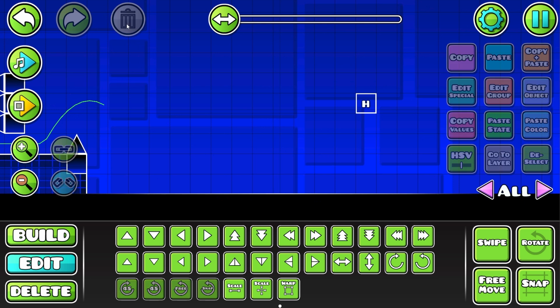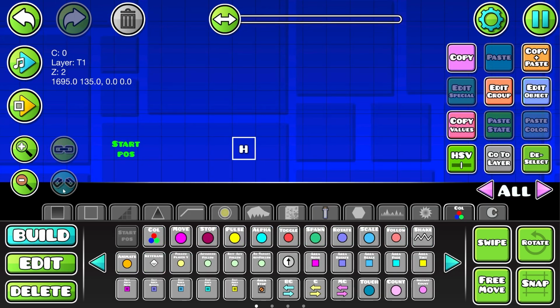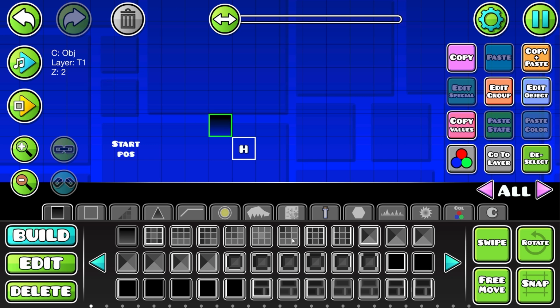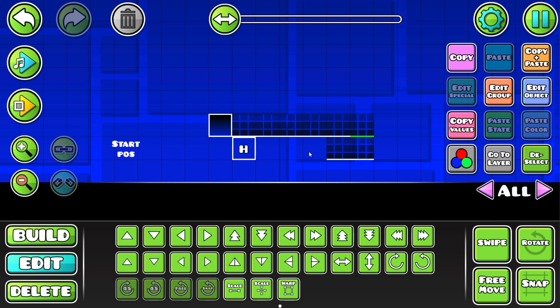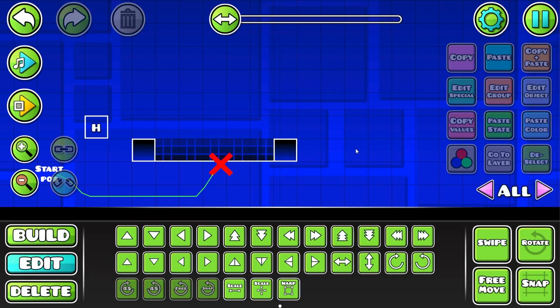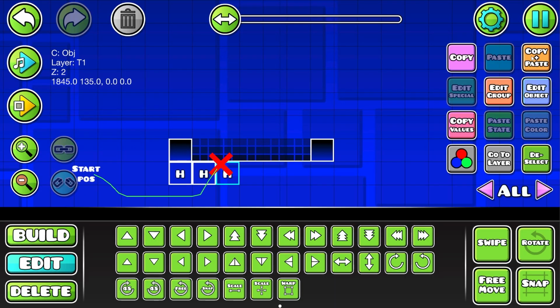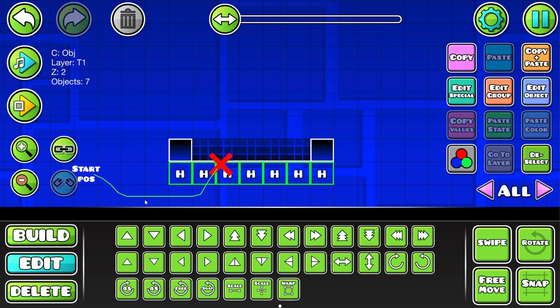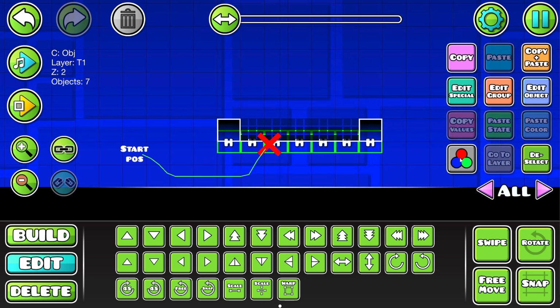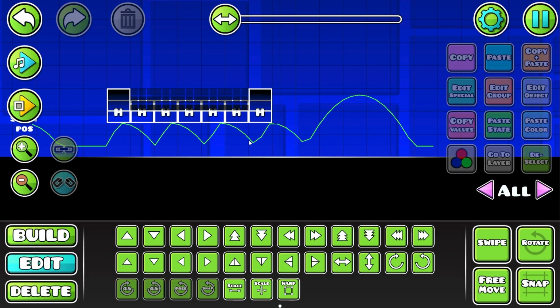All right, so the H block. The H block is also pretty cool. I don't see that many people using it, but it depends on what you want to do. Let's say you had a block like so, and now you jump, you're going to die because your head is hitting the top of the structure. So you can just spam these, which stands for H, I believe, hold or something. Now you can see that the icon doesn't die after hitting these.